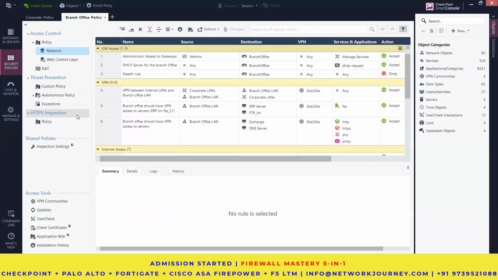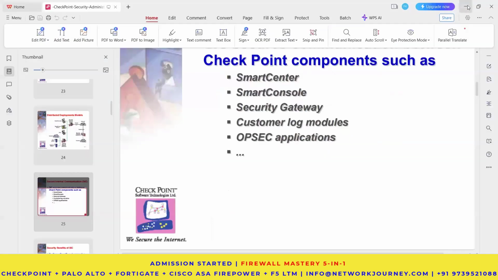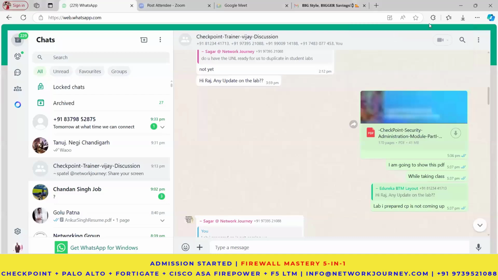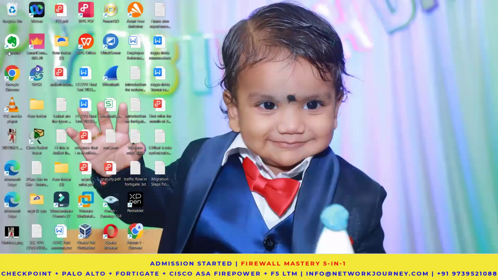So I will cover the basics of Checkpoint completely, including remote VPN. Are we covering remote VPN also? Yes, that will be covered in Checkpoint. And some troubleshooting commands, like ASA packet tracer. What about Checkpoint? FW monitor and TCP dumps are there.